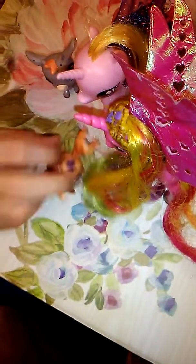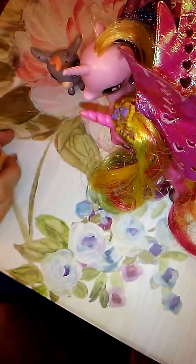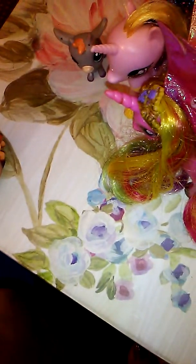Now we can look at Cadence. Here's the old style Cadence, and here's the new Cadence. A lot of people hate this new Cadence — they think that her head is too big, so that's why this toy got a lot of complaints about the quality. But Hasbro maybe decided to change things because it started getting old using the same molds from 2010, 2011, every year — 2013, 2014, 2015, 2016, and then lastly 2017.